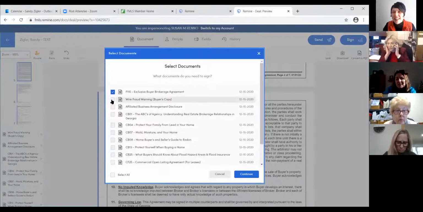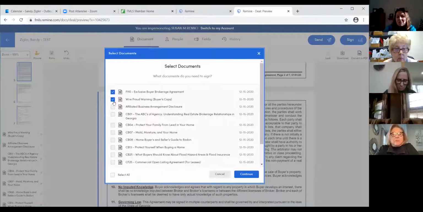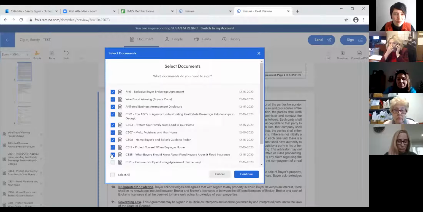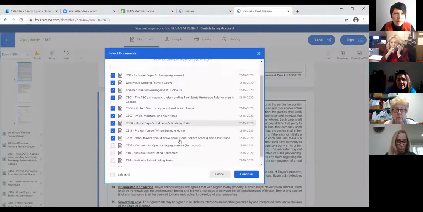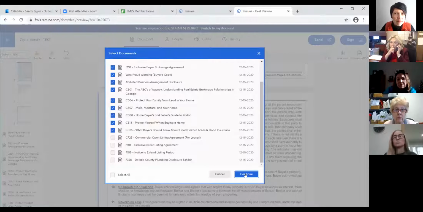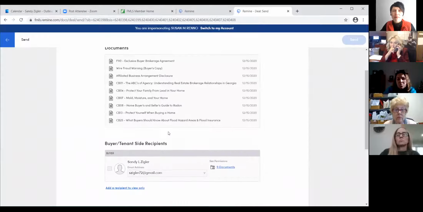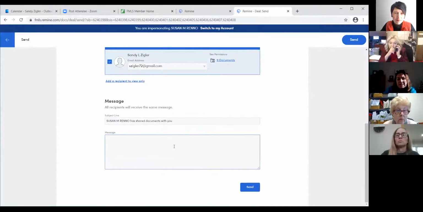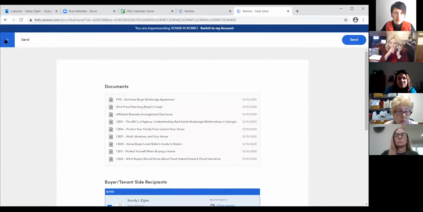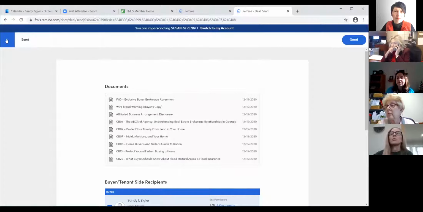And then what you would also then do is just select all your other documents that you want to send as a part of the package. It keeps it in the same order, and you're now ready to send the buyer brokerage, and you've saved a little bit of time because you've already selected some of those check boxes. And you can do that for anything. If you know that you have a form that you do the same thing repetitively, you can go in there and customize each form, and that way it's already done for you.